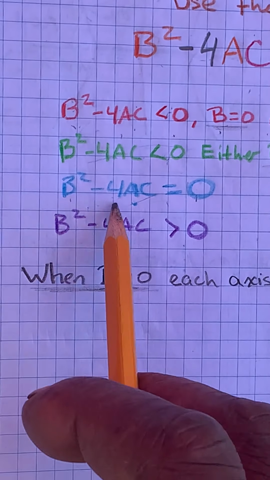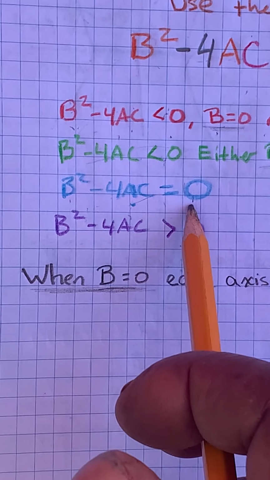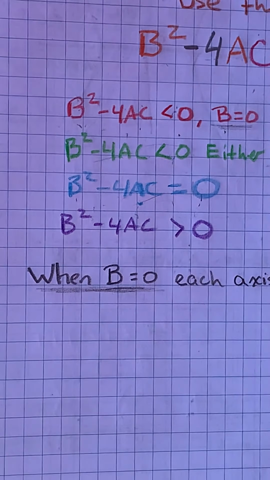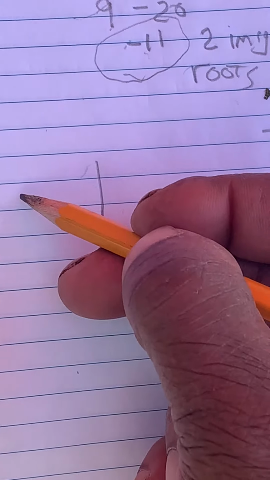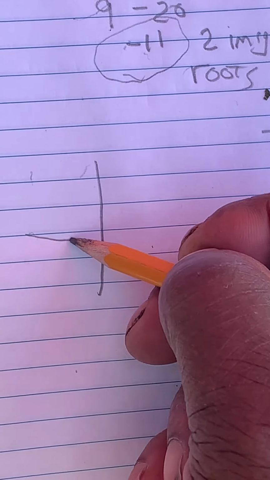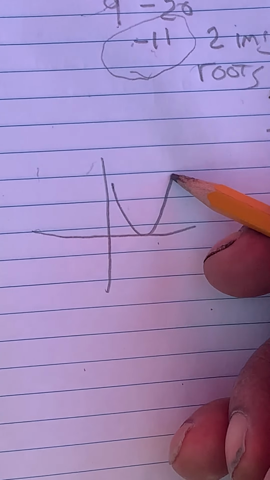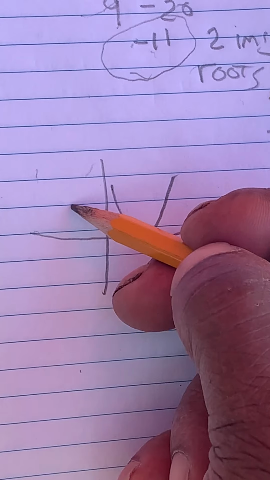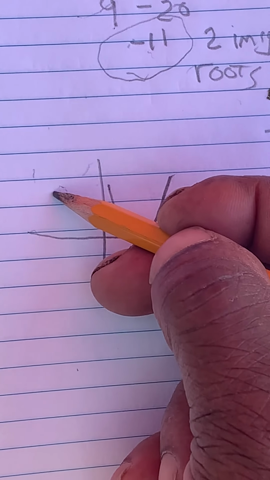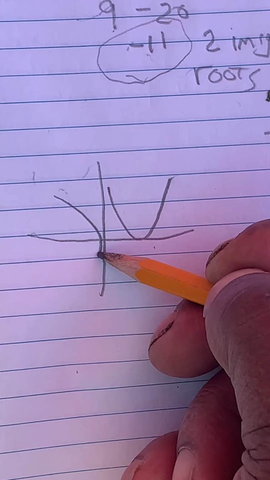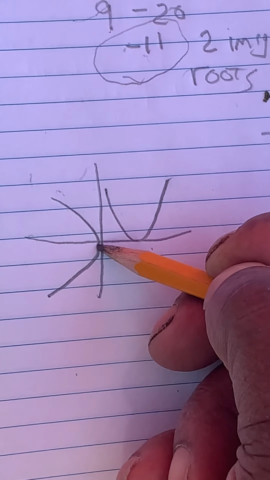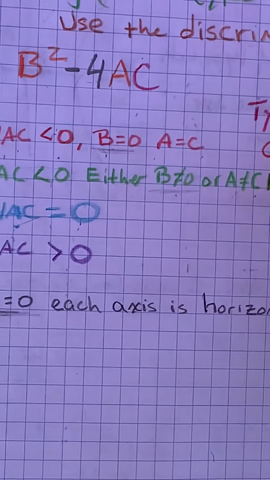You know you have a parabola if you do that b squared minus 4ac and it comes out to be exactly 0. If that were a discriminant on our parabola and it came out to be exactly 0, what you'd be saying is that the parabola is touching the x-axis in one place. But since now we know we can do parabolas sideways, we can do x squared equals 4py, it could be touching the y-axis in one place. B squared minus 4ac equals 0. That's for a parabola.